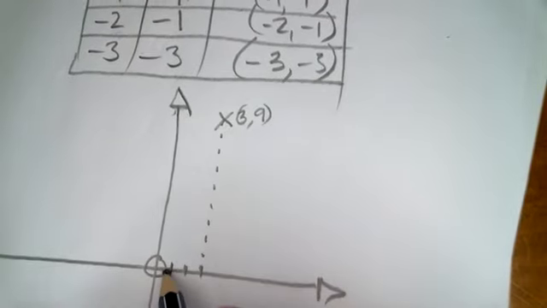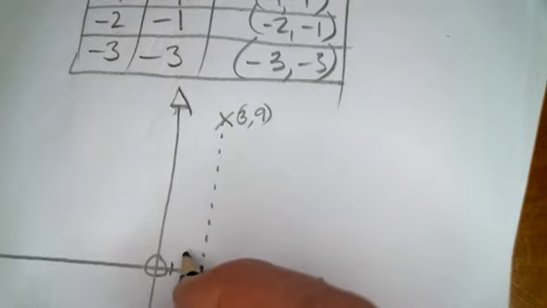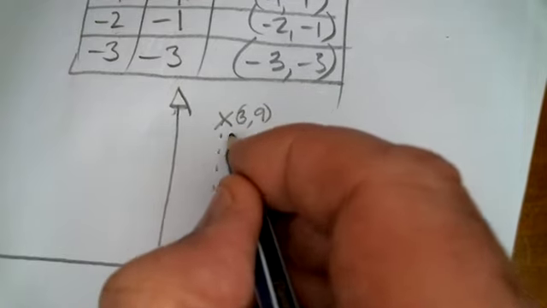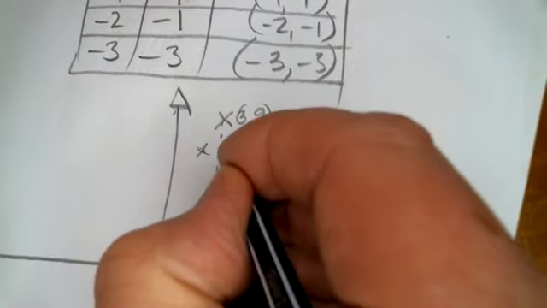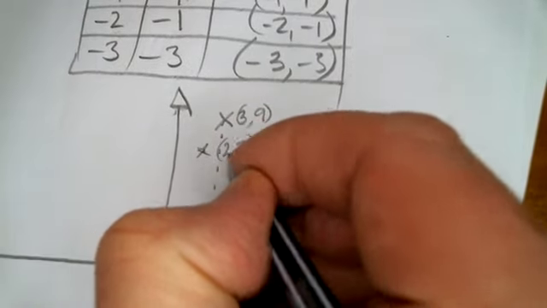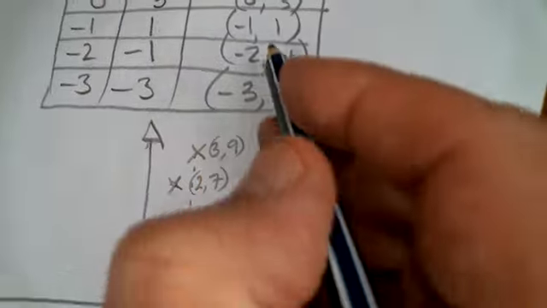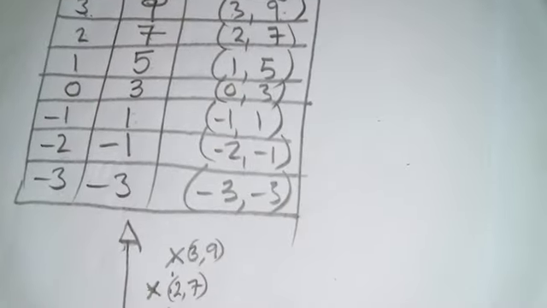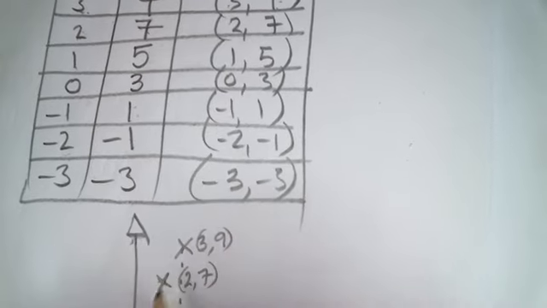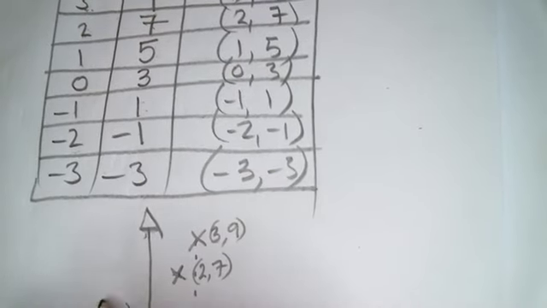Next one is 2 along, 7 up. Well, here's my 2 along, 1, 2, and 7 up, 1, 2, 3. Well, I can see it here. 2 along, 7, it's going to be there. There is, I can count. So it's going to be 2, 7. There it is, and there's my next line. Then I've got, what's next? 1 along, 5 up. Here's 1 along. I've got 1, 2, 3, 4, 5. There's 1 along and 5 up. There it is, 1, 5.